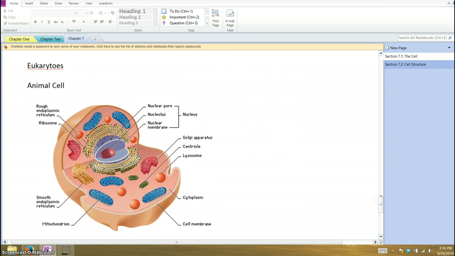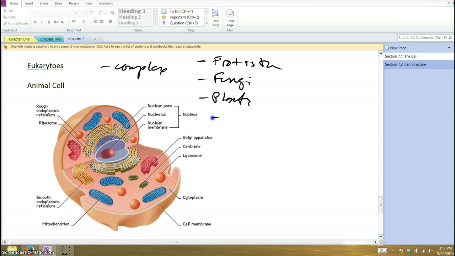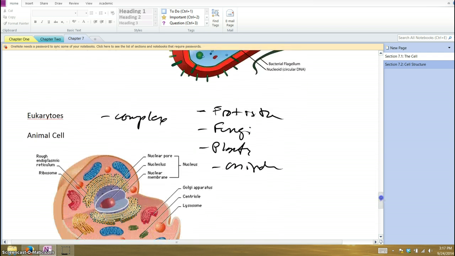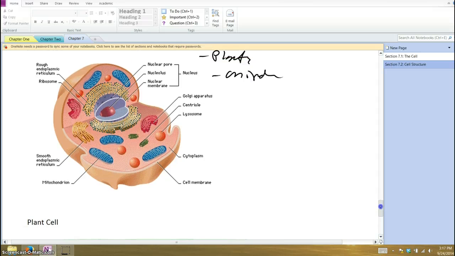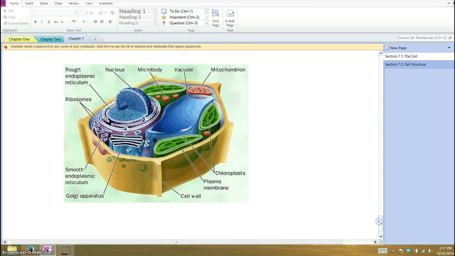And eukaryotes are cells that are more structurally complex. And they're found not in bacteria, but the other four groups of organisms, basically protista, fungi, plants, and animals. These are all eukaryotes, whereas essentially the bacteria are the prokaryotes. Much greater complexity, as we'll see in the next section, in eukaryotic cells.